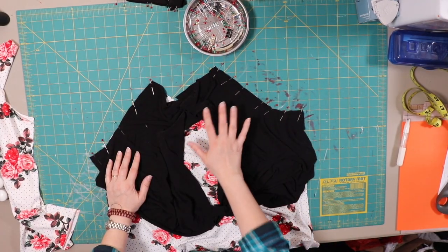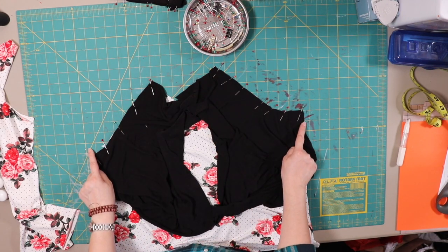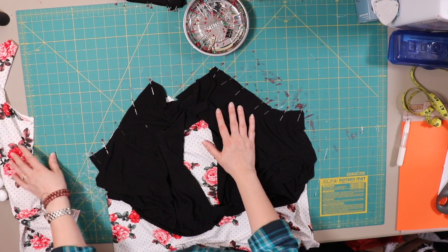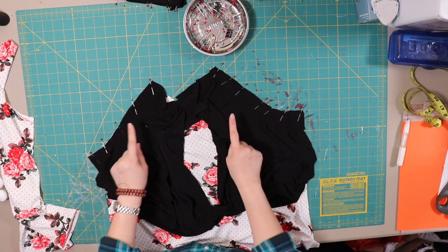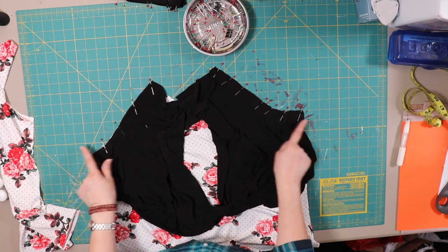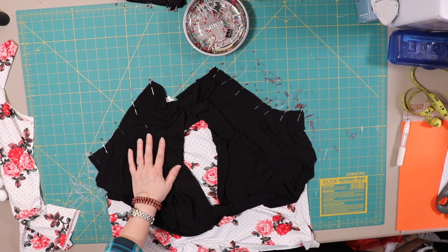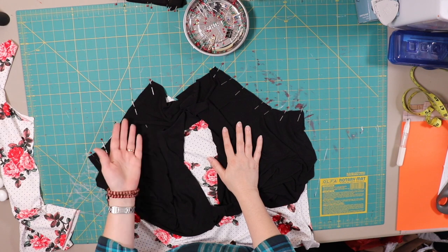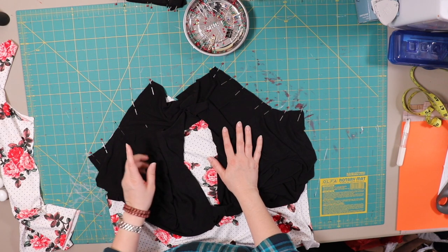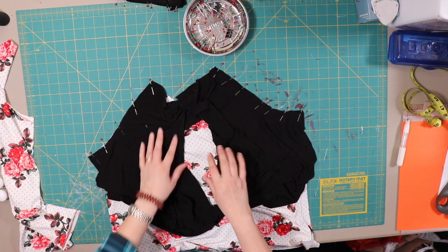I'm going to sew the edges first on the shoulders. So I'm going to sew a 1/4 inch seam allowance here, and then we're going to attach the back piece. And then I'm going to sew those edges as well. We can get an idea of the fit and then go back and serge the edges so that it has a more professional look on the inside. And if you don't have a serger, you can always zigzag or do the overlock stitch on your sewing machine. So I'm going to go sew that, attach the back, sew that, and I'll come right back.